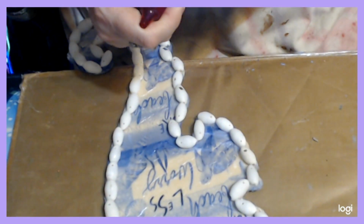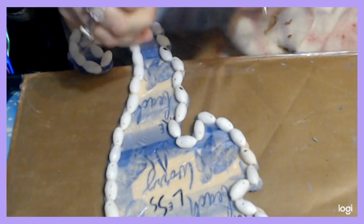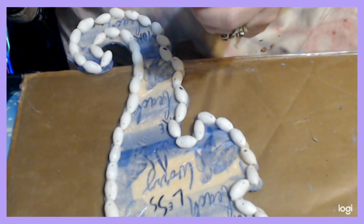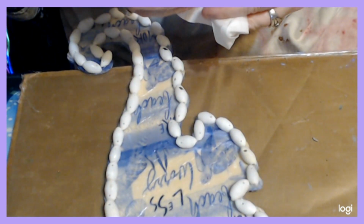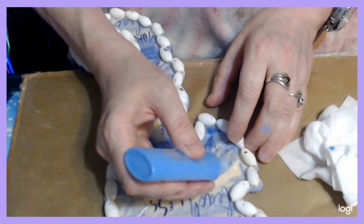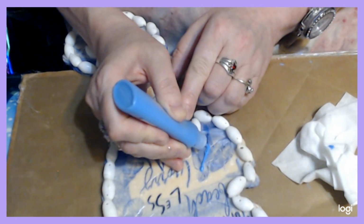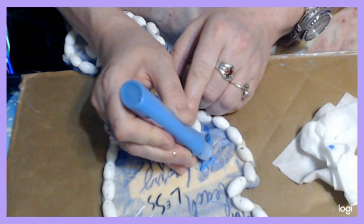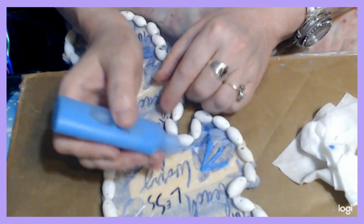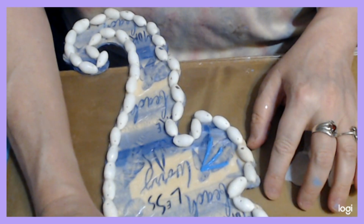I got blue puffy paint, slick puffy paint, dimensional paint that you use on fabric or clothes. And we're going to put a little bit of dimension on him. We're going to put a couple of marks here for his fin. So we're just going to go from this middle section here out, and do 3 little swipe marks like that. And then we're going to put a little dot here for his nostril.